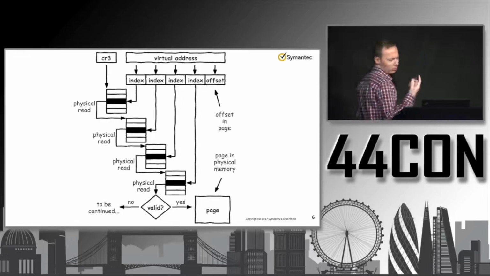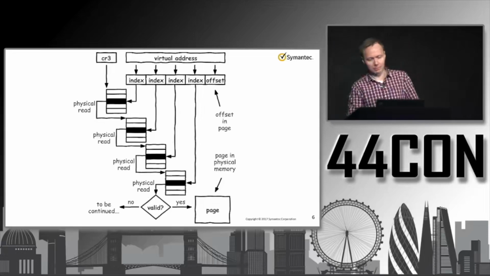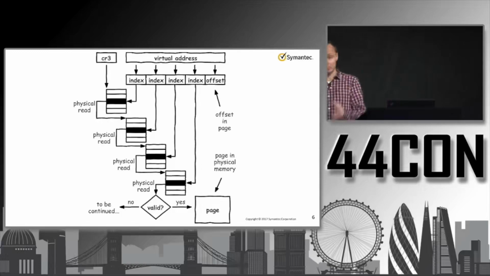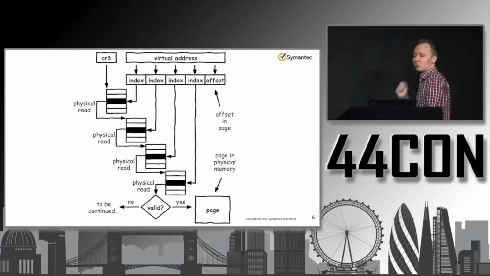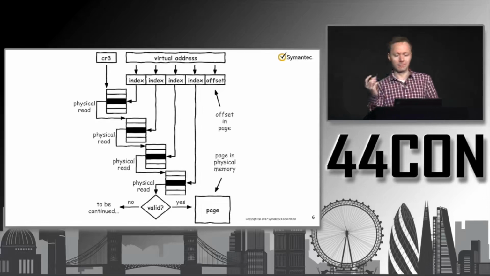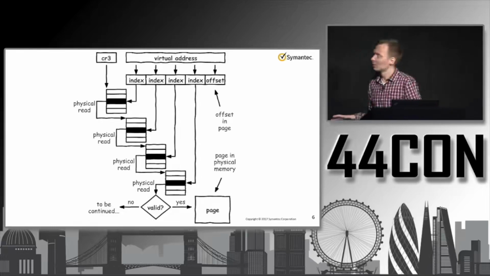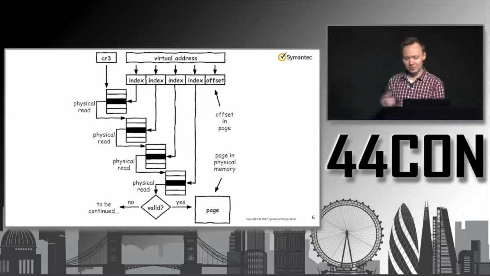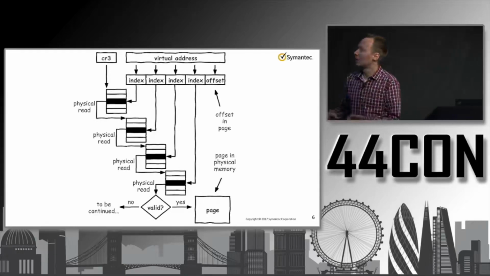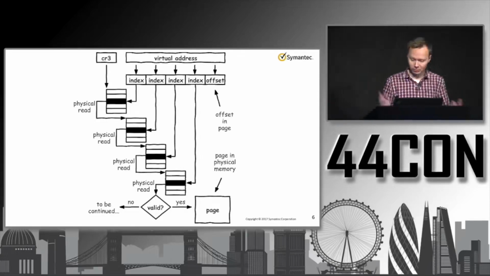At the end, you get something called a page table entry, which may or may not be valid. Once you have a valid page table entry, it will give you the physical address of the page in memory, which is normally 4K big. And then you use the last few bits of the virtual address as an offset into that page. That's how it's done. But one of the challenges with this is the performance overhead, since you need to do four physical reads every time you want to do a read, just for a translation, which is why this is normally implemented in hardware.